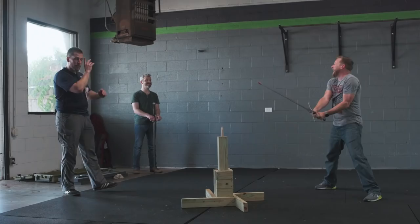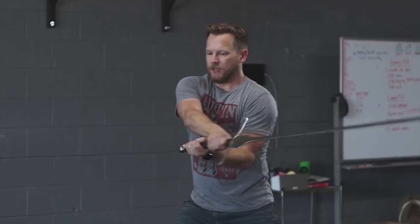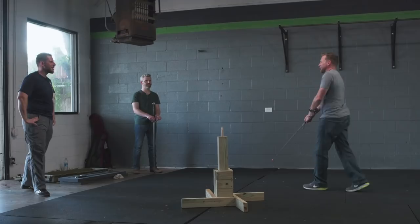Okay. Safe-ish. I want you to try not to rotate through the cut, because it could actually come around and smack you in the back if you rotate it too much. You're right, because then I would be chopping myself. Exactly. Okay, so instead, keep it level. Think of horizontal the whole time. Right. Okay, that's safer, yeah. So that would be a middle how. Not usually done in tournaments, but it's okay. Okay. You can totally do that.